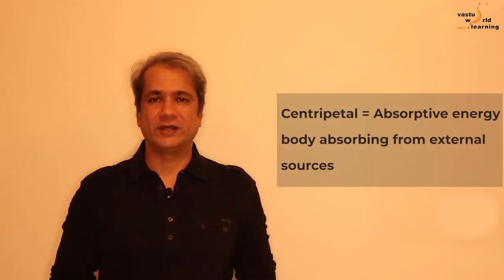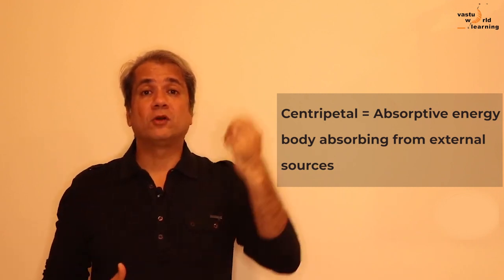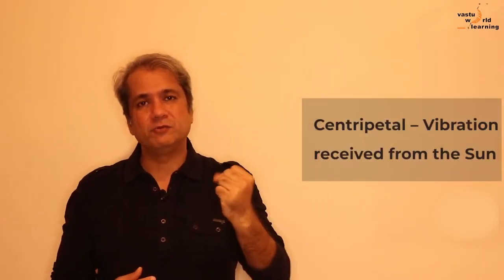Centripetal is the absorptive energy, when I am standing and absorbing. My body is absorbing from the external sources. We consider centripetal as the vibration which we receive from the sun. Sun is fire. Fire is the dimension of southeast as a direction. The element is definitely fire and it is absorption.